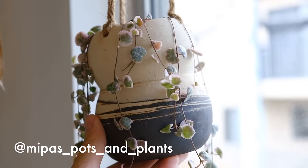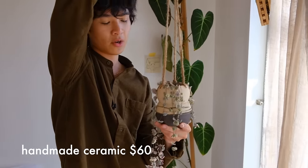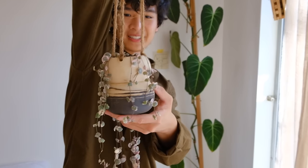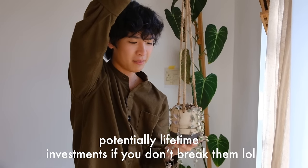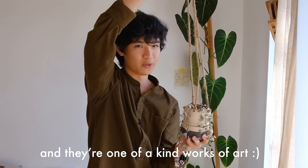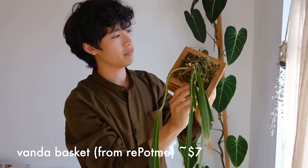This pot looks kind of like a gourd. I got it from a local ceramicist in Los Angeles — her handle is Meatbus Plants and Pots. It's really beautiful — once again, those neutral colors I like and a very interesting shape. Her ceramics are just stunning and I love that I'm supporting an artist, because these are definitely art. I feel like pots are also just good purchases because they don't really break — only if you drop them — so you can pretty much have them forever. Handmade ceramics are really cool because they're literally made by hand.